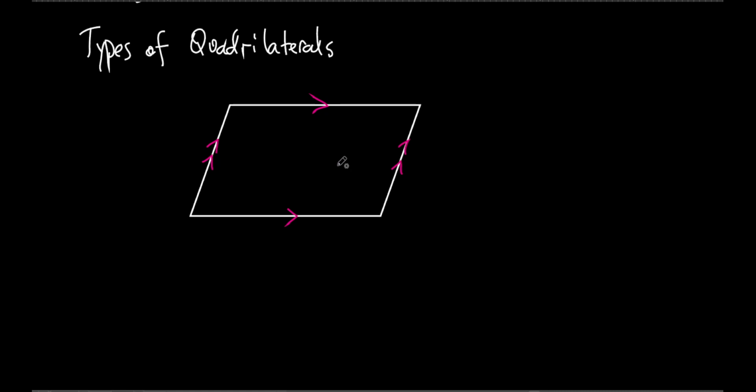So when you have both pairs of opposite sides of a quadrilateral parallel, then this thing is a parallelogram. Have you ever heard of a parallelogram? Now you have, okay? So it's a parallelogram. Why is it a parallelogram? First of all, it's got 4 sides, and the opposite sides are parallel to each other. Just jot that down. The opposite sides are parallel.